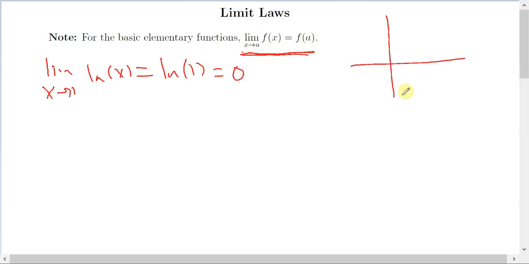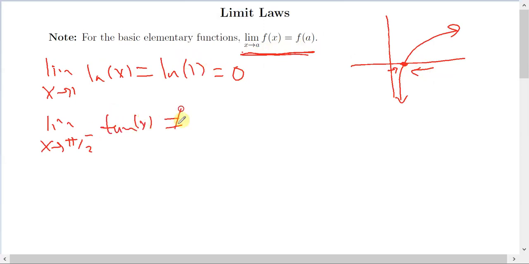And sort of to justify this, here's natural log's graph. And all this is saying is that when I come into 1 from either side, I can see that my graph is not going to do something weird from both sides. Our functions, our basic functions, are defined nice and smoothly so that they match up in places where they're defined. As I mentioned with the tangent, I can't do this one by just plugging in. If I want to go to pi over 2, say let's go from the left of tangent, that one is not going to equal tangent of pi over 2 because tangent of pi over 2 is not defined.